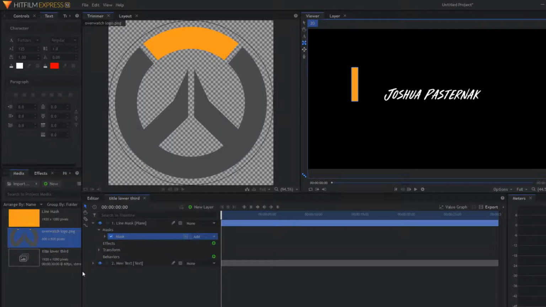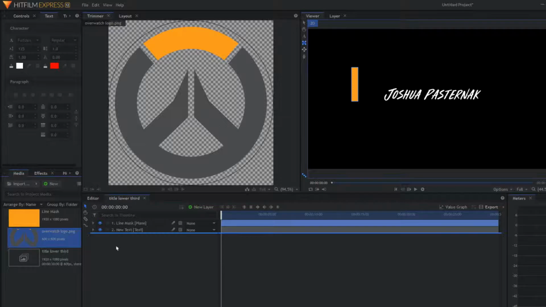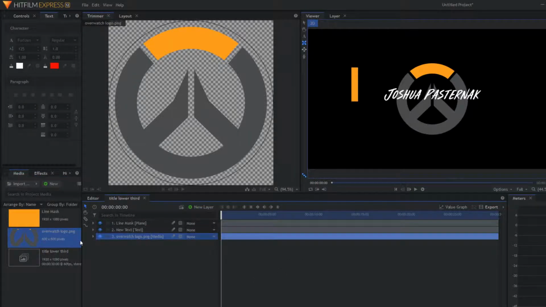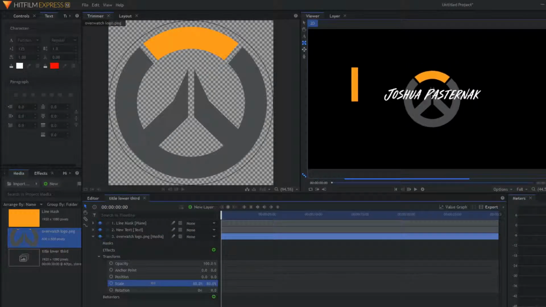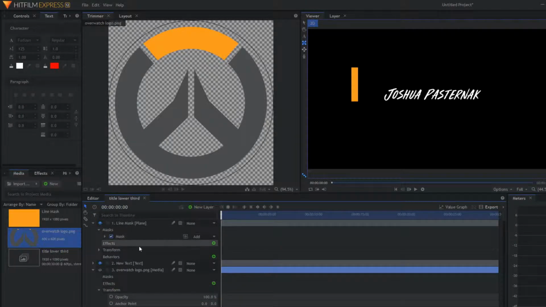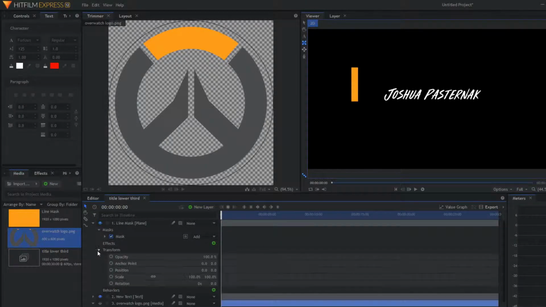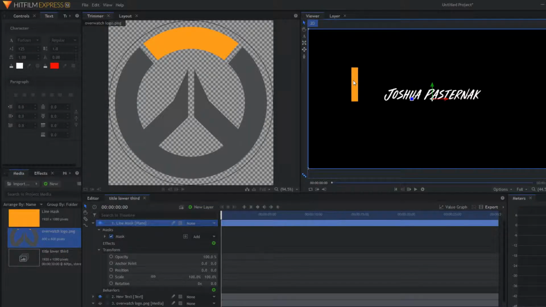So I think what we're going to do first, we can also bring in the photo as well, and size it up a bit real quick. Scale it down, make it proportional. Can't really do much with the logo quite yet, because we still have to animate the line and whatnot. So what we're going to do is open up transforms. We're going to figure out where the anchor point is for this.